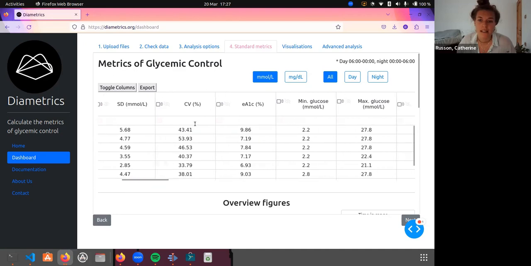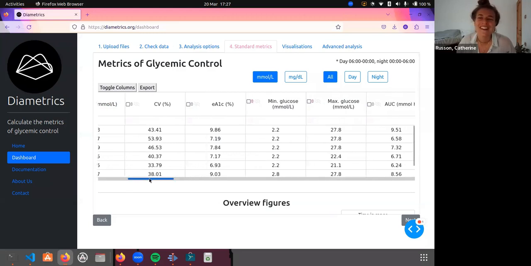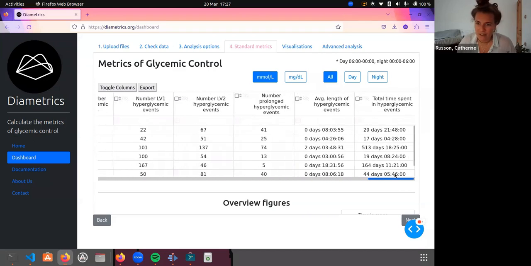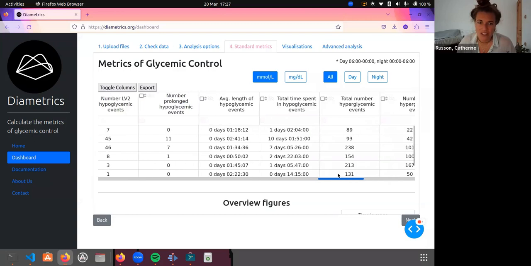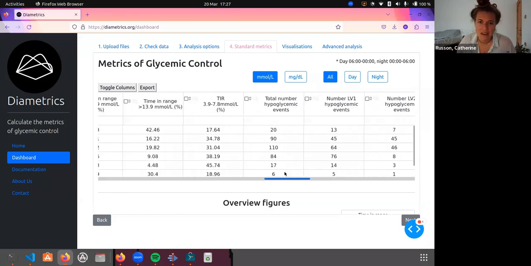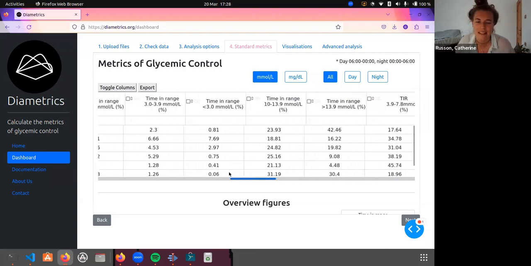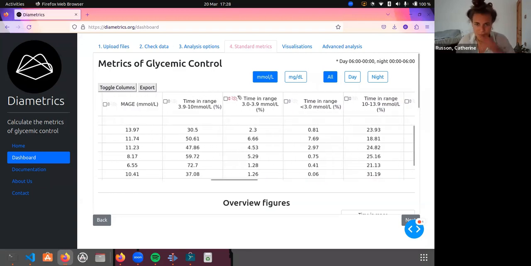But yes, some of them as well. For example, minimum glucose and maximum glucose aren't in there, but I just added those because I thought they were interesting. So basically, these are all of your metrics for each of the individuals. You can see here the time in range 3.9 to 7.8 millimoles, because I added that as an additional one. So that's where that sits. It's next to your standard ranges that you can see here.